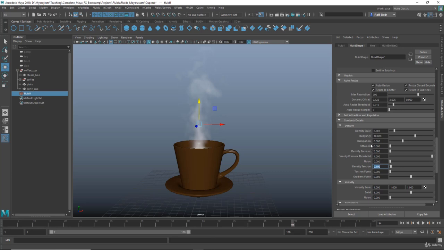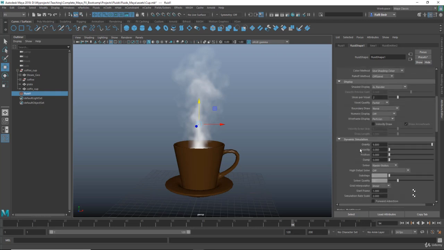And you can increase the density scale a little bit more. As you see, I am changing the density scale without going back and simulate that. Okay. But if you change the buoyancy or the dissipation, you need to resimulate that.